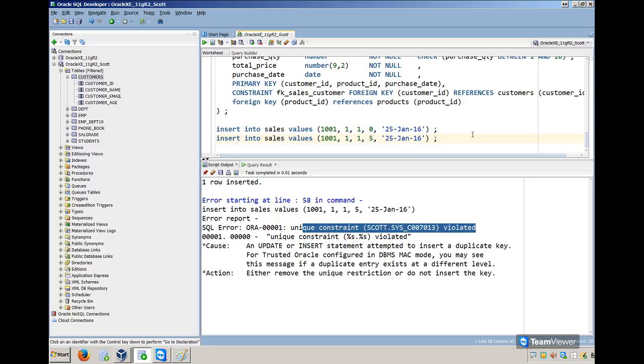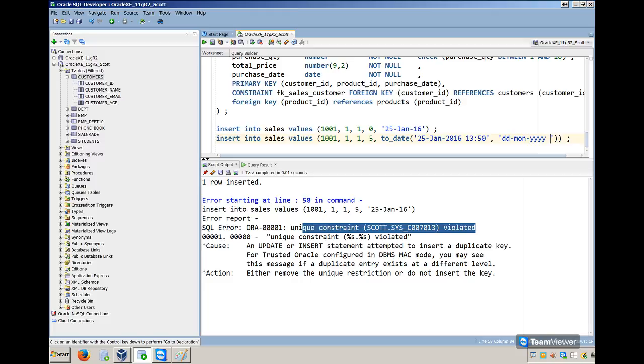So let's make it look like he is not buying it on the same date, but let's say he's buying at a different time. You remember the to_date function, and what we did with to_date was we say 2016, whatever we want to type, and also we specify the format. Let's say, for example, he purchased this at 1 o'clock, 50 minutes. Here we specify DD MON YYYY.